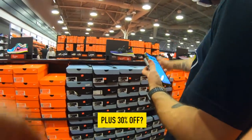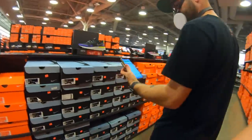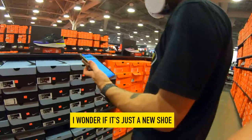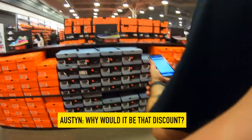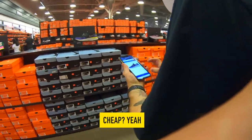We are about to head into Nike factory store number two. We spent $800 at store one and we're up $700 of potential profit. We're going to use phone footage inside because you're not supposed to film. One shoe here is $45, normally $140, plus 30% off. These could hit — but they did not hit. I wonder if it's just a new shoe. It doesn't look terribly ugly, but why would it be that discounted?